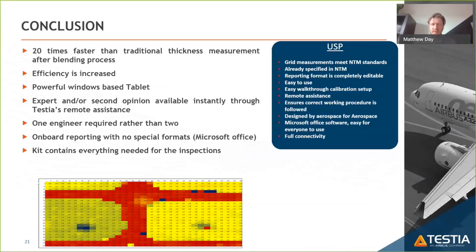So we do have a webinar again next week regarding remote assistance, where I'll be demonstrating on our other smart tool, the Smart UE1, how not only can users see the screen, see the results live, but they can also see the cameras. You can also use the camera so they can see what the people are looking at as well. So more on that next week. It ensures the correct working procedure is followed.